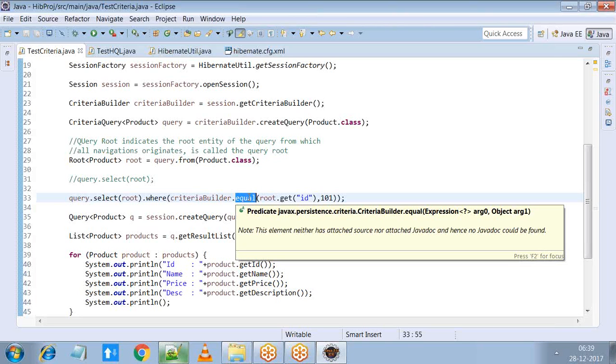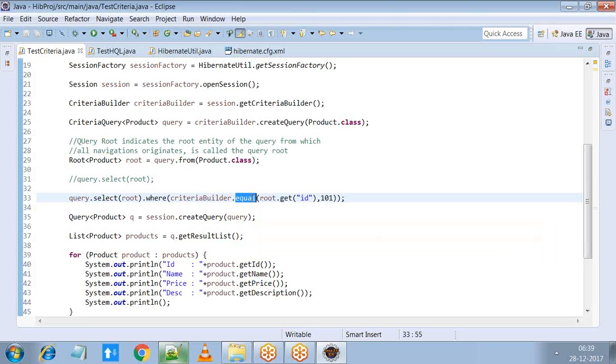So for equals, we have a method. Now we are specifying the property name using the get method. We are passing the property name here. The property name is ID. On that property, we would like to add a condition.